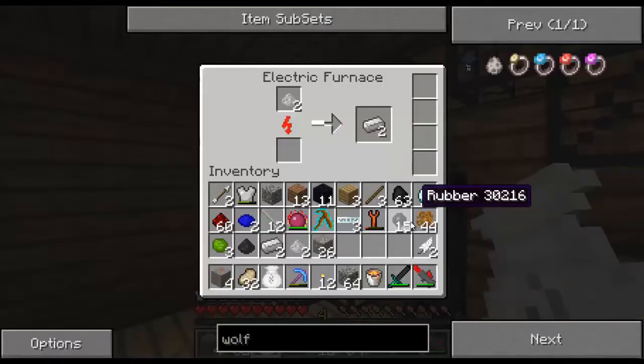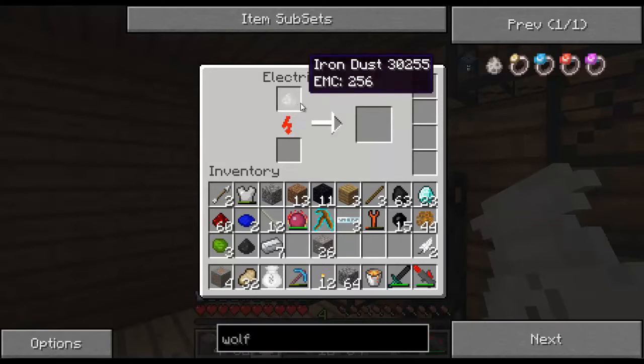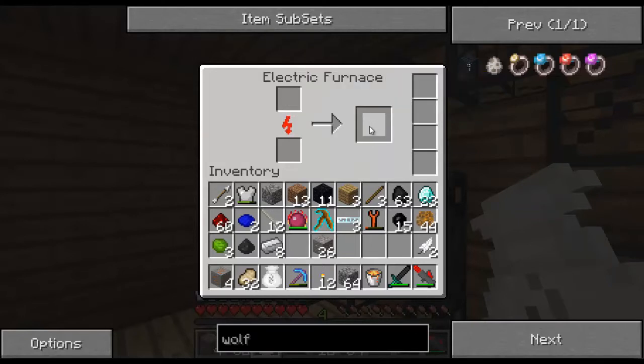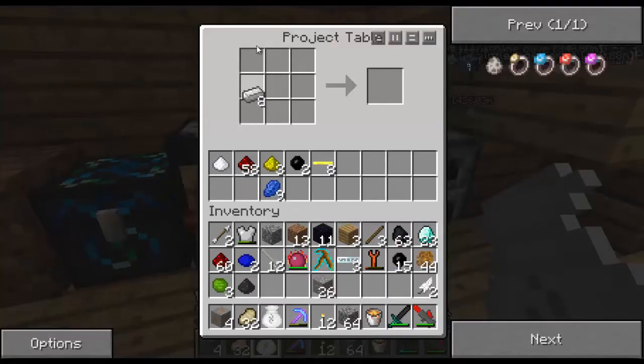Okay, let's take these. Let's put these. And this will be enough to create what we wanted to. So this piece right here, and let's see how we're doing on coal. Pretty good. And let's build an iron band. Oh, you can build a cauldron. Okay. Iron furnace, we don't need that.